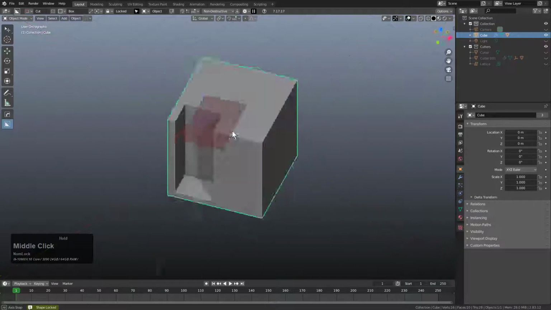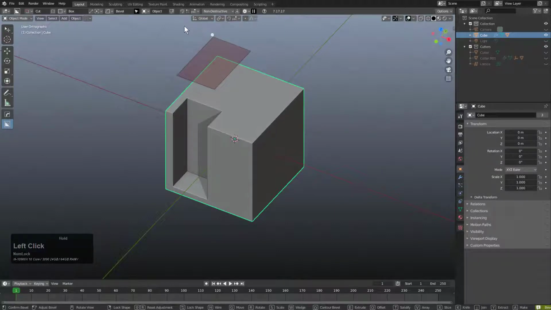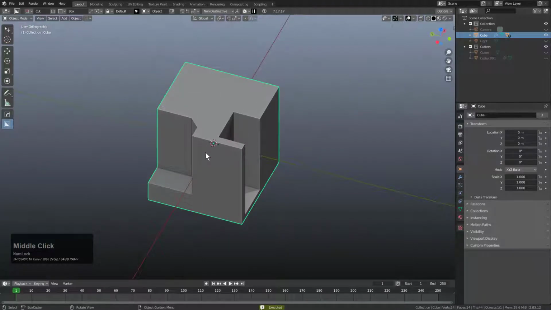So you can click and drag to create your 2D shape. You can take a moment to just look around it. You can even shift, click, and drag the center dot in order to move it around. You can drag the blue dot in order to go from a chamfer, bring it in, turn it into a bevel, bring it back out, turn it into a chamfer, drag this dot and perform the extrusion, and then click and apply. So it's a more step-based process for people who want to just step through the operations.